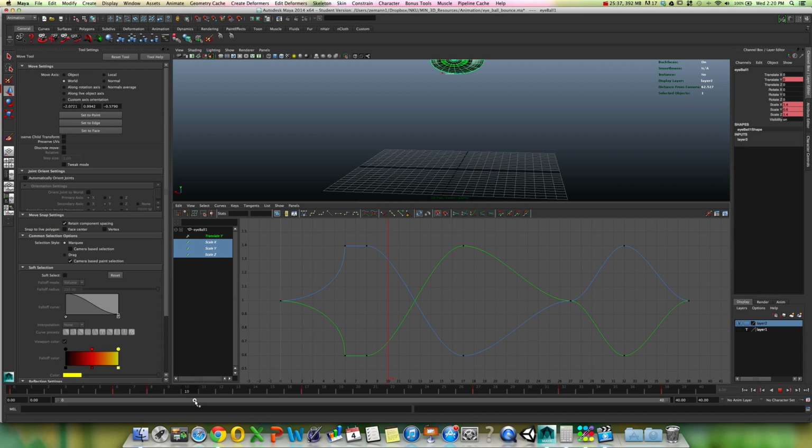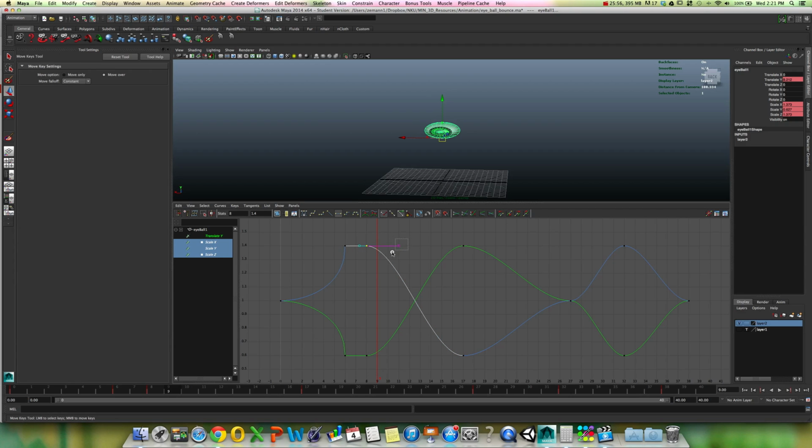Because between here and here, zoom out there, right, we've got a whole lot of leeway, and we want to make sure that this curve, instead of being this ease out curve, is actually the opposite. So we want these curves to be deceleration curves. Now what that means is it's going to change that value rather rapidly.